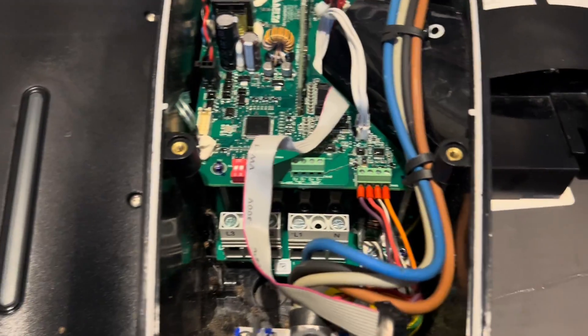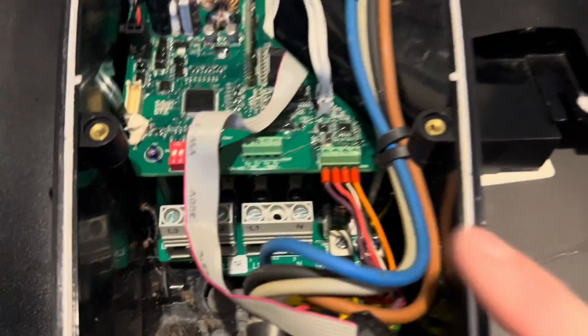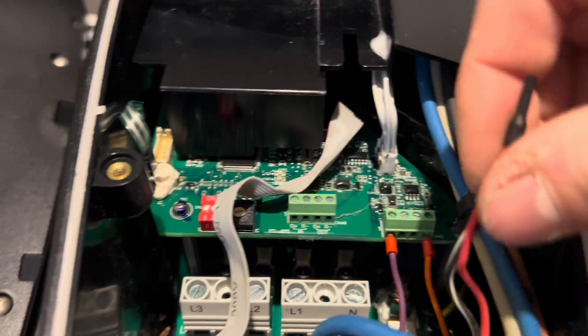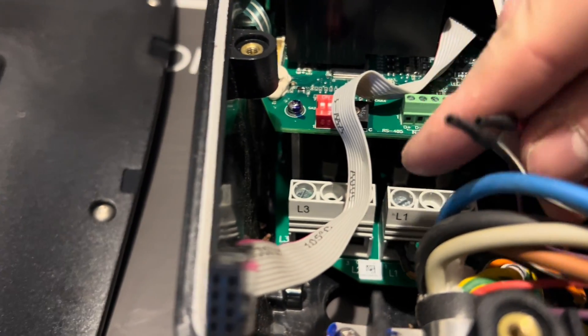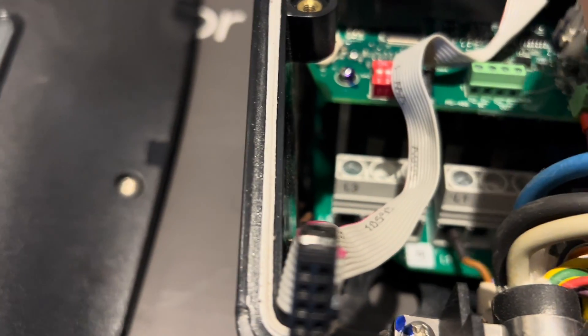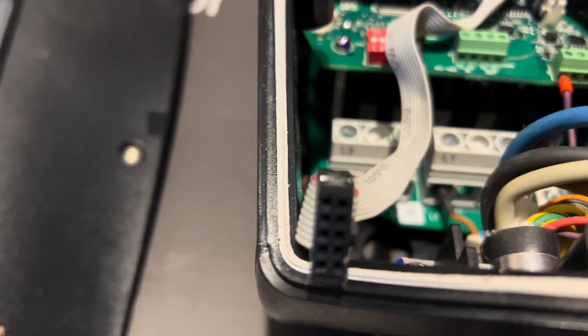The main culprit will be those two wires going into the switch and the temperature sensor. Once you put it into legacy mode they're disabled. I'm going to unscrew these and heat shrink them. Once you've heat shrunk these two wires, you can tuck them out of the way — they're perfectly fine tucked down here. You might want to zip tie them; I'm just going to tuck them out of the way down behind the earth cable.